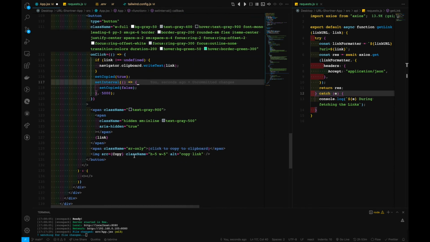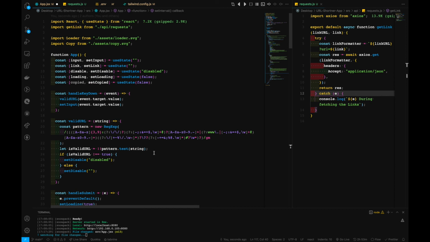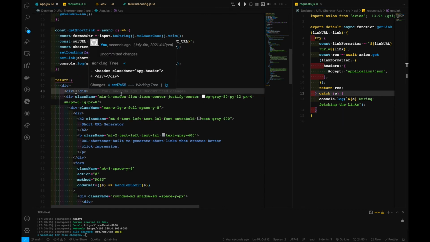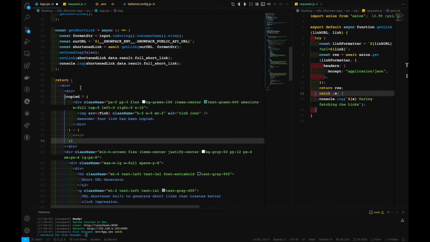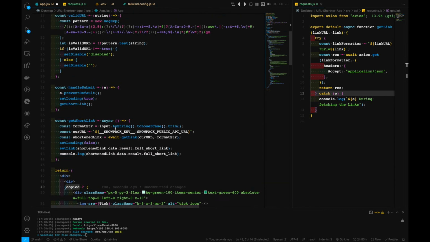After this button click function has been added, we haven't made use of copied. So we will create another div right in here, so that if it's copied, we will see this particular UI. If it's not, it's just an empty thing right there. Copied is just a boolean property.